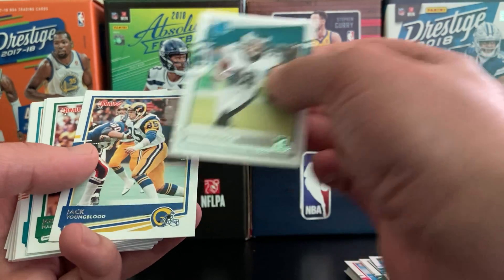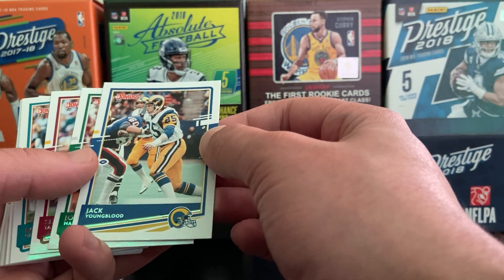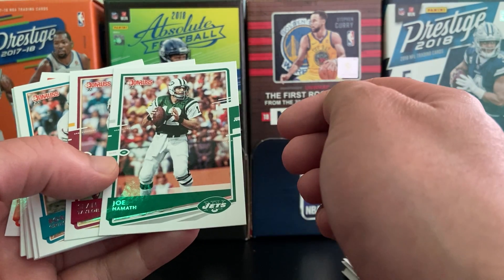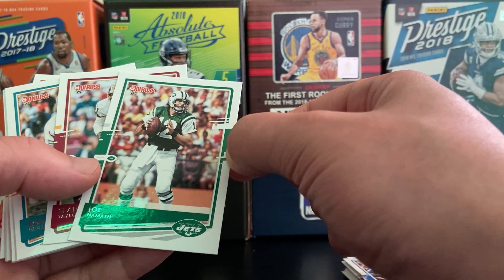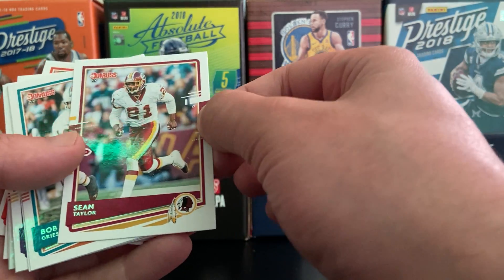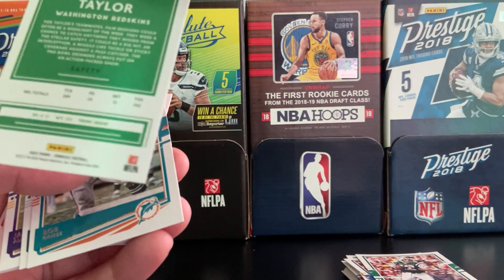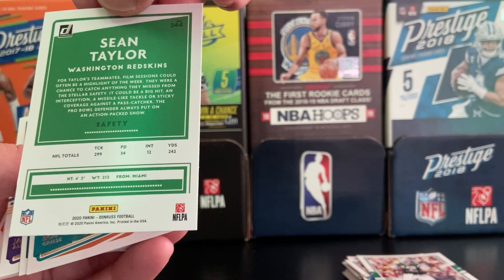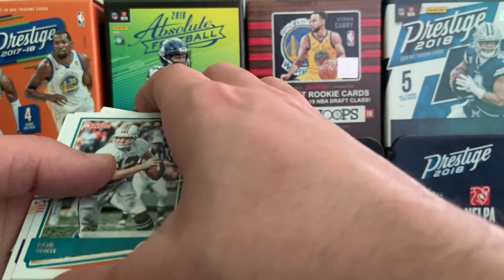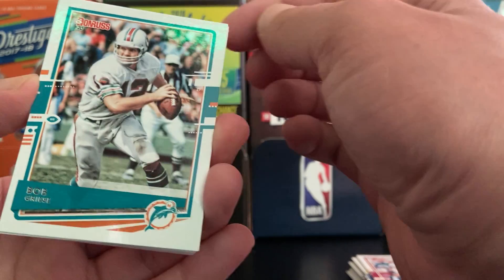Jalen Rager rookie. Jack Youngblood — a Madden 22 Ultimate Team captain, Rams legend. And there's another legend card — Joe Namath, New York Jets legend. That's a sick looking card. Oh, Sean Taylor — come on! I've never even seen a Sean Taylor card. 6'2" safety from Miami. Bob Griese — another legend card. I really like the legend cards. Look at that thing — he's got the old school face mask.